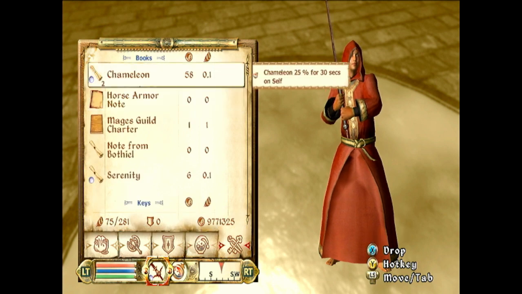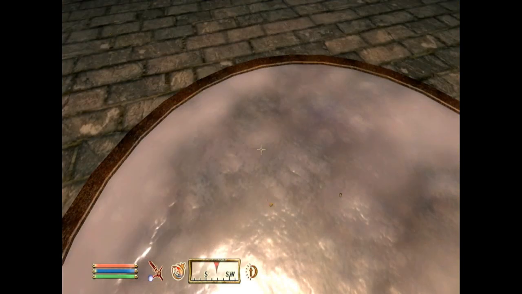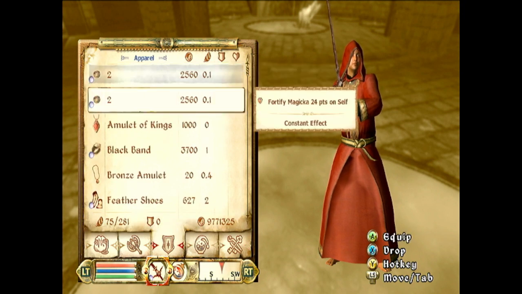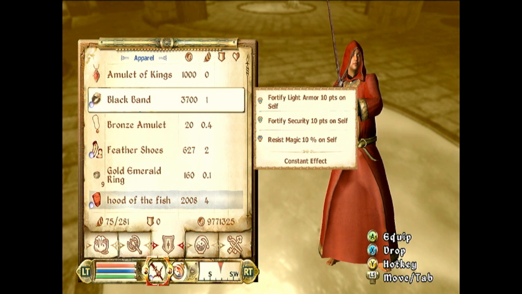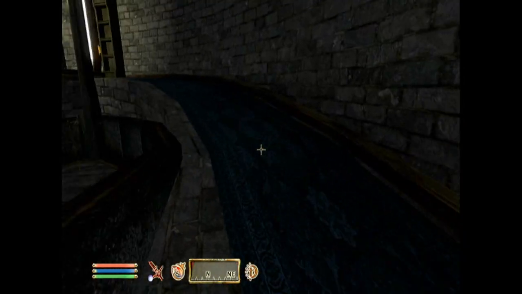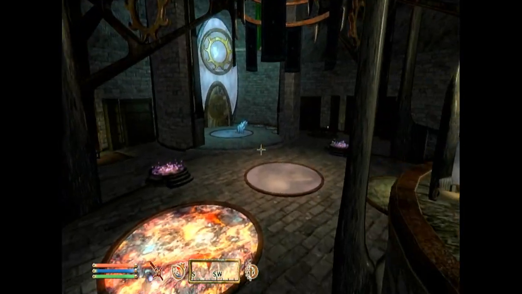And there's a cap for certain enchantments too. Like you've seen with the feather one. Best bet if you're looking for carry weight is probably to do strength enchantments. But that's enough for now.